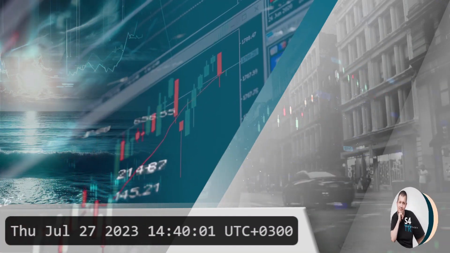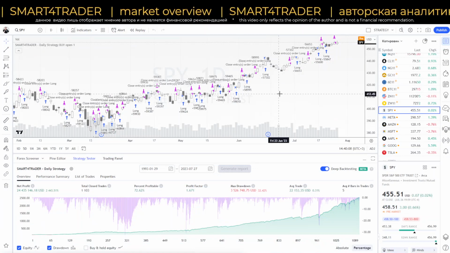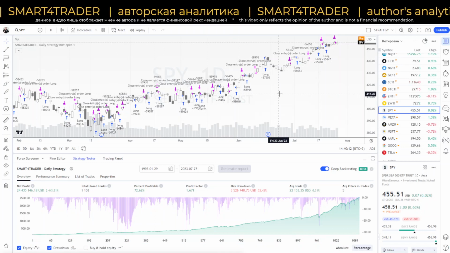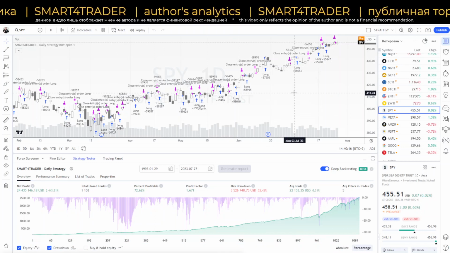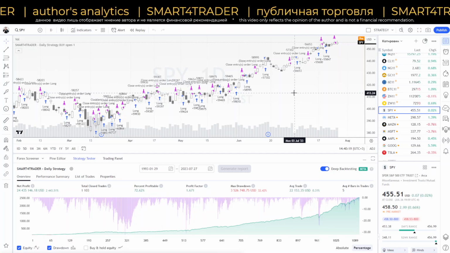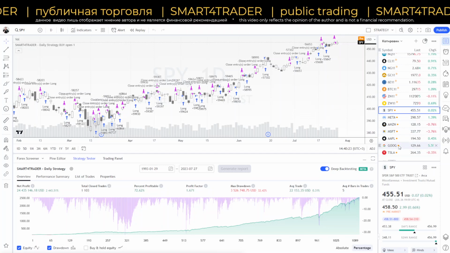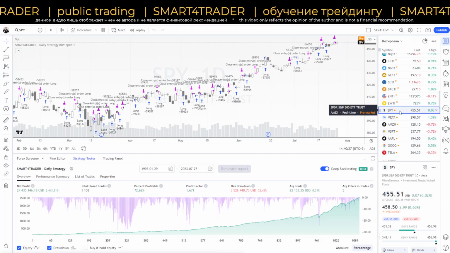Well, let's, strictly speaking, move on to the strategy itself. So, the first point that I want to note is that this strategy will work on the American stock market. In particular, it will be for growth stocks, but in particular we will look at indices from the S&P 500. Well, in principle, we will analyze the details on the main stocks that I have here. We will see, accordingly, what results we have.